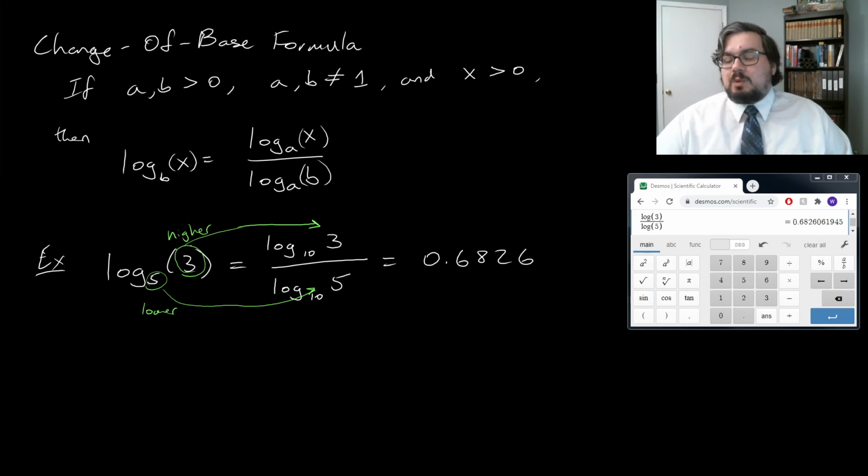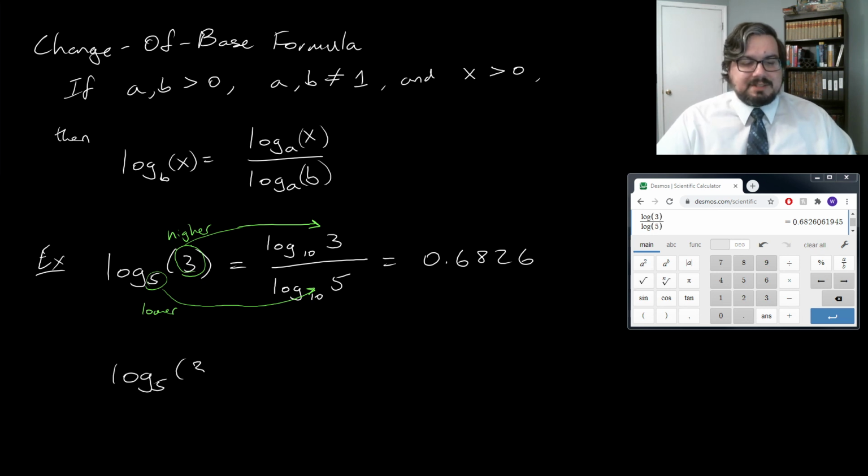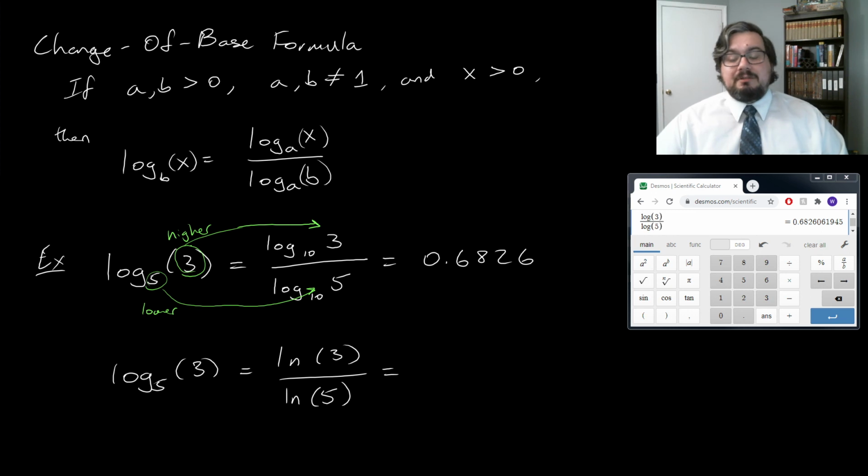But this wasn't my only option. I chose to use logarithm base 10. I could have used any base at all. Now, the only other base that's particularly relevant to this question right now is what about log base e? What if I use log base e instead? Does the answer that I get out of an expression like this depend on whether I'm using the common logarithm or the natural logarithm? Let's check.